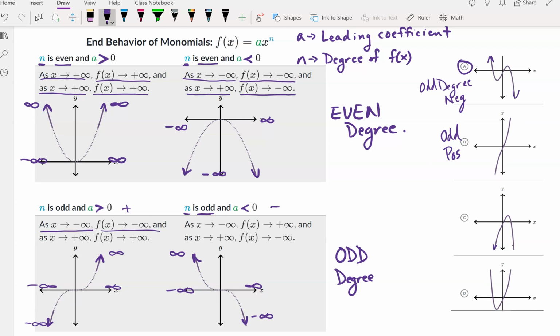Here, because you are opening down, your end behavior is down on both sides. That would be an even degree polynomial function of some kind. And it would have a negative leading coefficient. This one, because it's opening up on both sides, would have an even degree polynomial, and it would be a positive leading coefficient. Okay? So when I'm asking for end behavior, this is what I'm asking you to give me. I'm asking you to analyze based on the leading coefficient and the degree of the polynomial what the end behavior will look like. And we'll practice this as well.